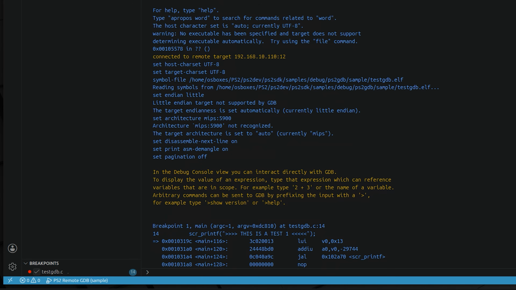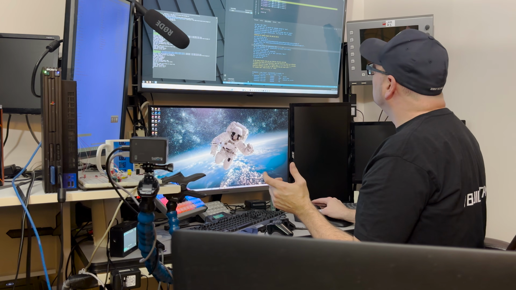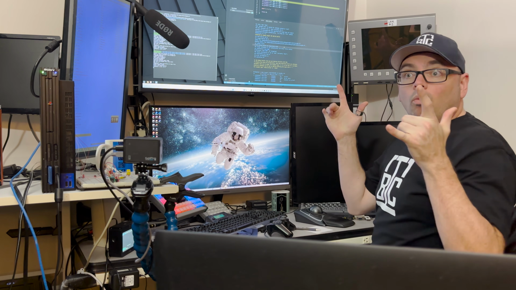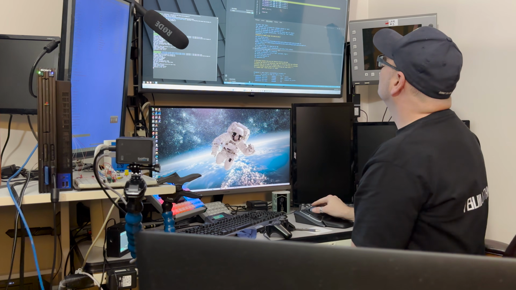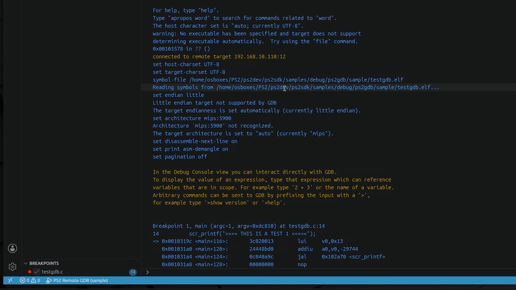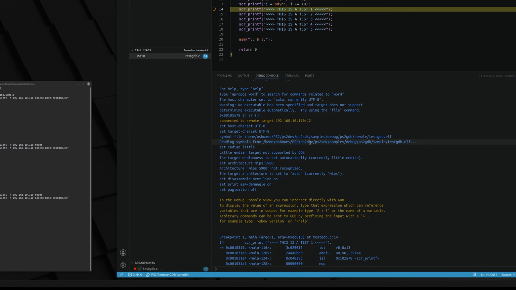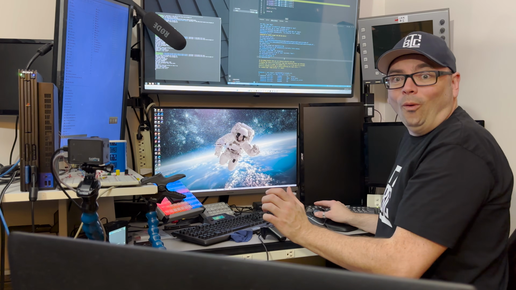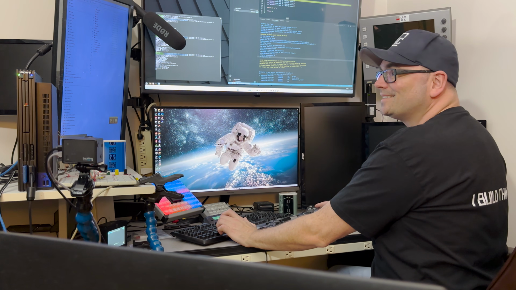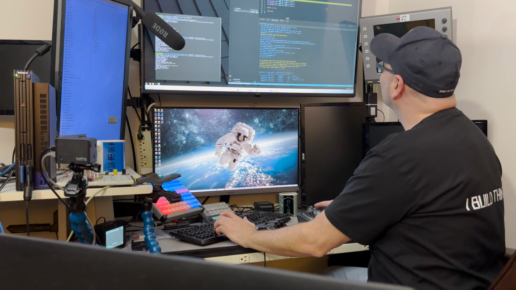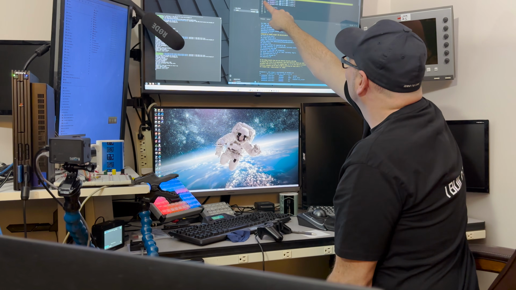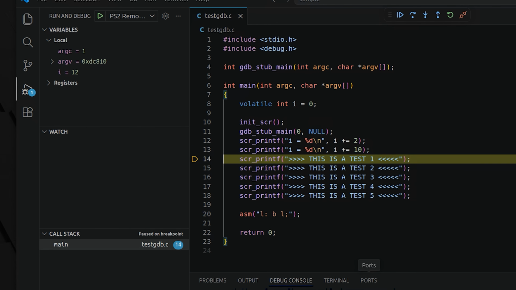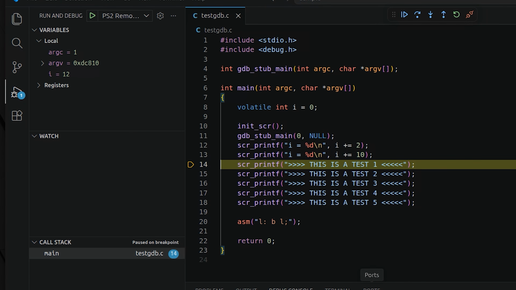Oh, holy cow. What? I think it worked. Where's my phone? Holy cow, look at that. Guys, I think I got it. Look, the breakpoint is there in place. Oh my God.